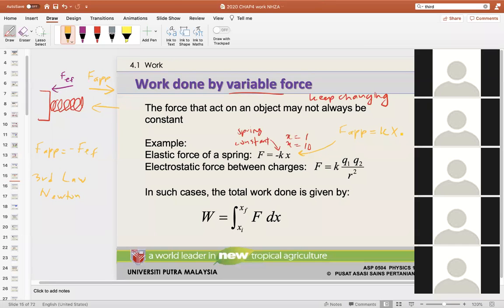That's also possible. It depends on where you are viewing the problem. Are you viewing from the angle of the person stretching it or compressing it? Or are you viewing it from the perspective of the spring? So there's two sides to it. Does that make sense? Yes. Okay. So that was the first one.